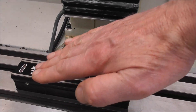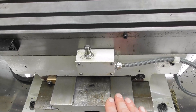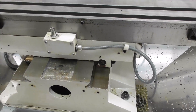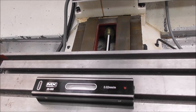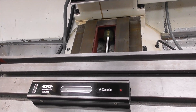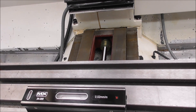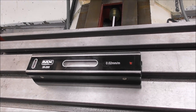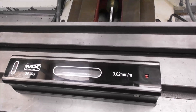I'm not using a level primarily to make the machine level — I'm using it to measure any discrepancy in the Y slideway. The Y slideway is a long machined slideway and if it's buckled, the level is a very useful way to measure that buckle, because the table will tilt left or right as it's traversed. You can see the bubble is approximately in the middle, but if I traverse forward and backwards the bubble floats over to one side, and going the other way the bubble moves the opposite direction — meaning the Y slideway probably has a slight twist in it.